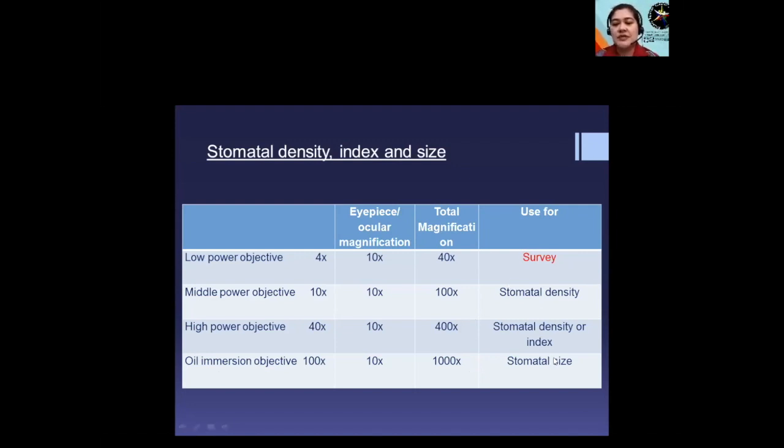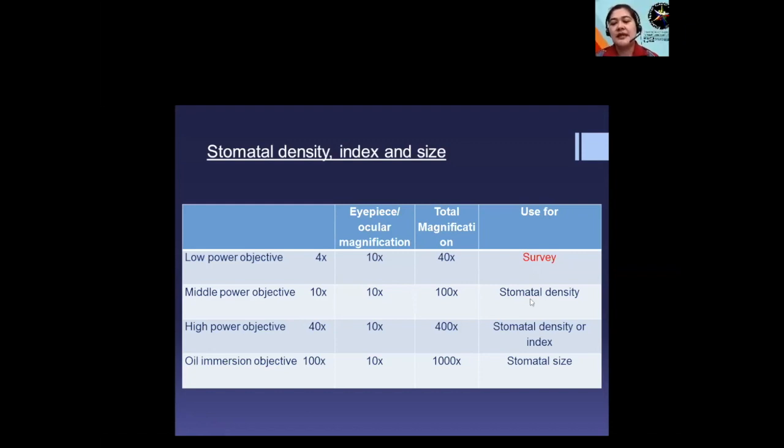Now, for the uses of these ones, use the low power objective for survey only. Huwag ka munang magpipicture. Okay? By the way, teachers, from the trichomes until dito sa stomata, wag po kayong mag-observe at mag-analyze agad habang nandun kayo sa microscope, para hindi aksaya sa oras. It's best that you already take a very good picture and then analyze it after. Okay? So kung gagamit kayo ng microscope, siguro in just one day marami ka nang napasadahan.